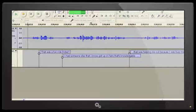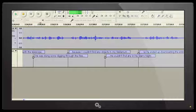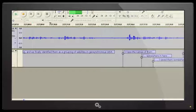I had someone else that I know got up in here that's knowledgeable. That was helping me out because I was busy tracking the telescope. He was doing some digging through the files because I couldn't find any objects in my Stellarium. He couldn't find any in his Starry Night. So he ended up downloading the entire catalog, and we finally identified them as a grouping of satellites in geosynchronous orbit.